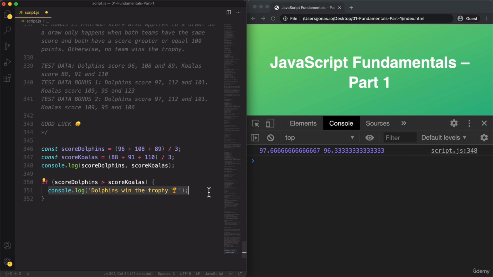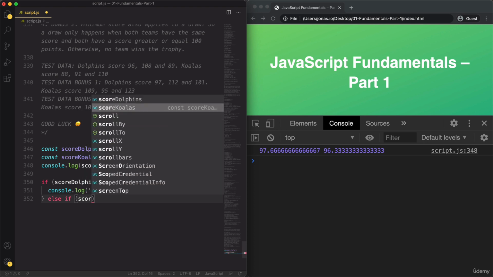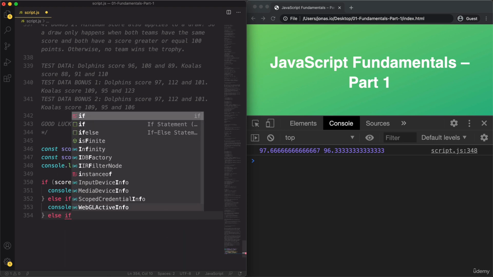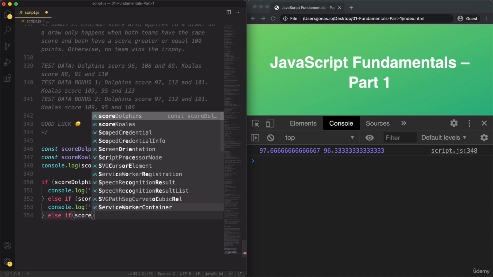But of course, once more, you don't need to worry about this part. Let's just copy this for the next one. So else, and actually we are going to use an else if because of the draw. But let's talk about that one later. So if the score of the Koalas is greater than score Dolphins, then we're going to print the opposite, so that Koalas win the trophy.